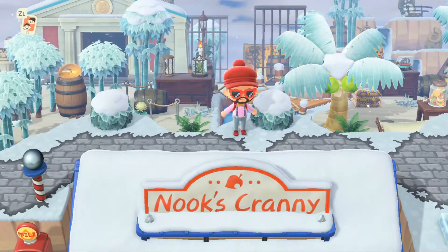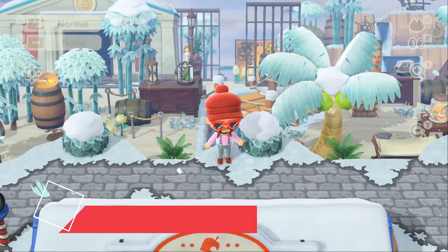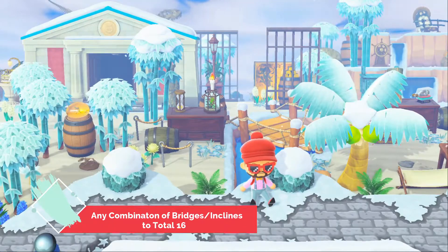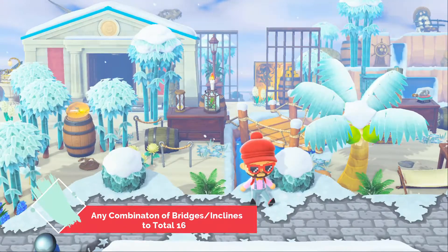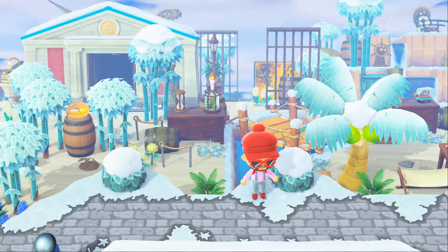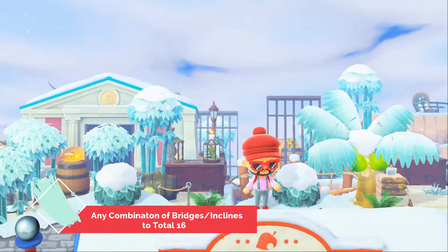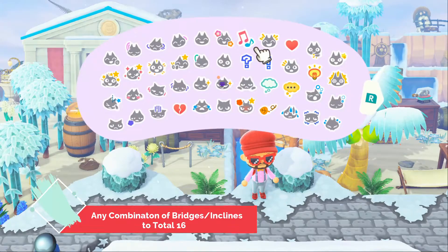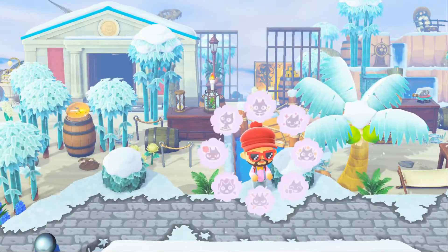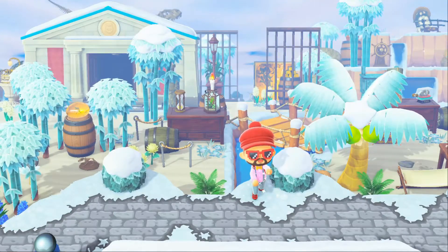My last wish list item — and I know a lot of people bring this up — has to do with inclines and bridges. I know the rule with 16 and I get it, but I just hope that they eventually make it where you can have 16 total and not eight of each. So if you want to build a lot of cliffs, you could have 14 inclines but only two bridges, or vice versa — 11 bridges and five inclines. Whatever you want to customize your island, I think would be amazing and would definitely distinguish a lot of islands with just that small touch.